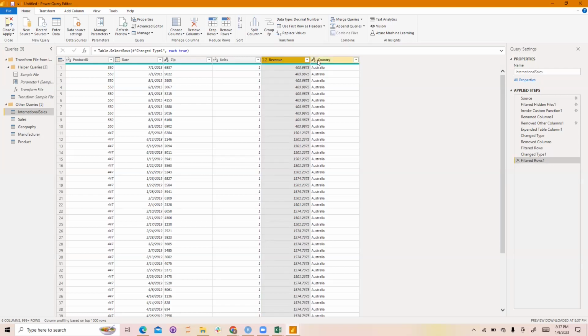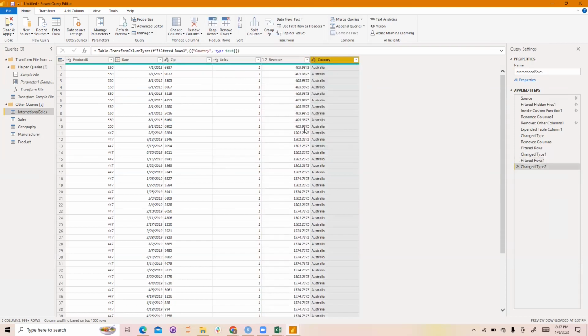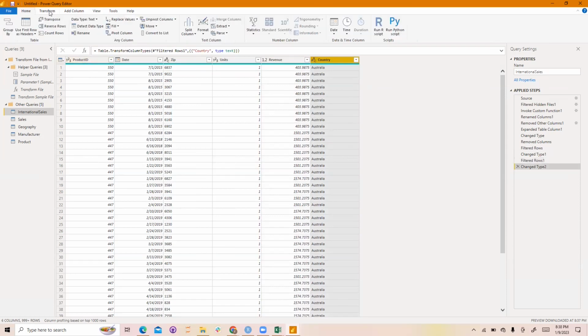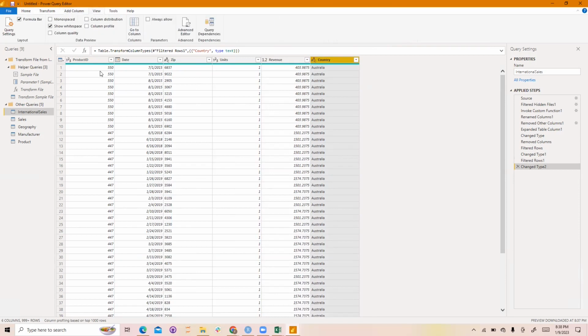So that's that. Then the next column is the country column. Country is a text column, and it's in text, so I better leave it that way. So that's that. Okay, we're good to go. But before we leave, the first international sales data I was checking here, it's best for us to come and check if each of these columns does not have missing values.